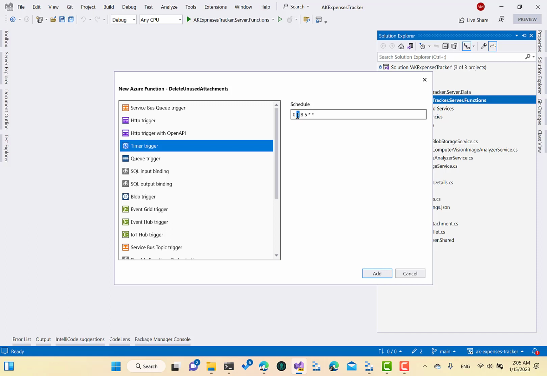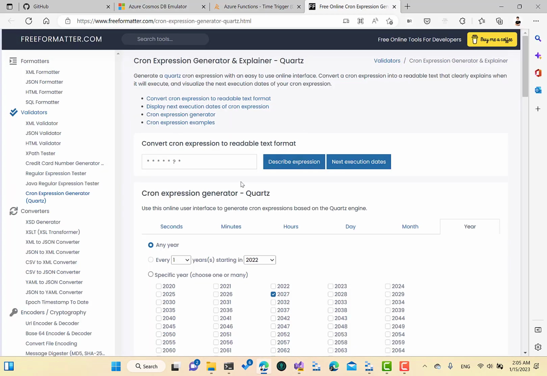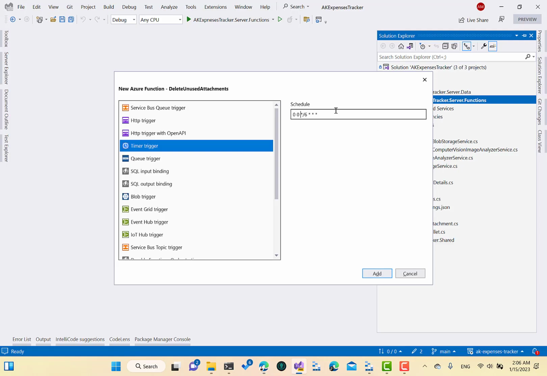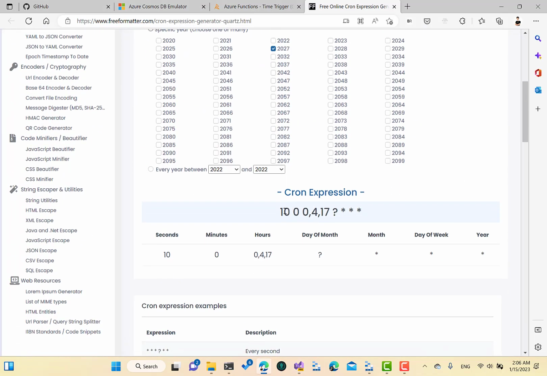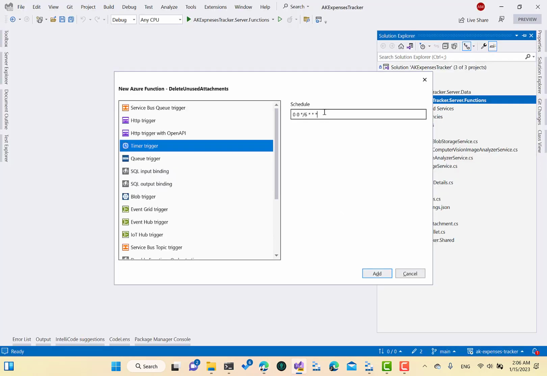So we need to run it every 6 hours, so we are going to say it like that. That means it will run every... How many stars? 1, 2, 3, 4, 5, 6, 7. Here we have 1, 2, 3, 4, 5, 6. I think I missed a star somewhere. Okay, let's try to do it like that.